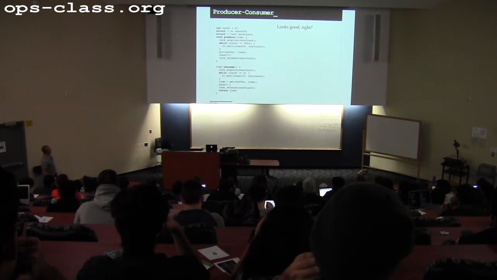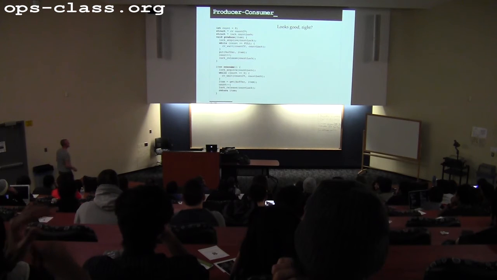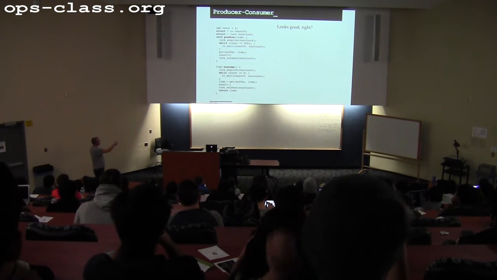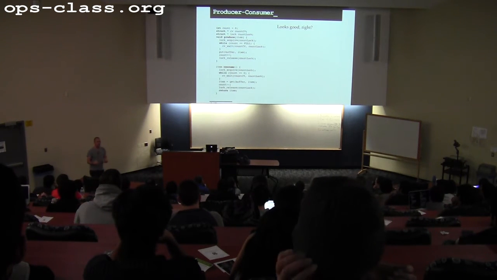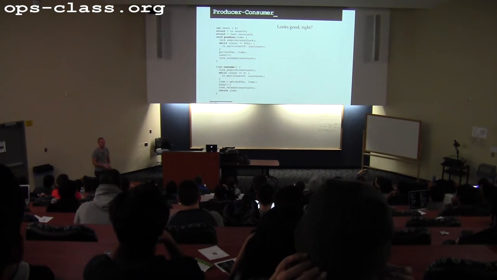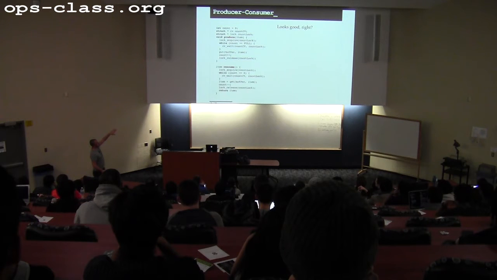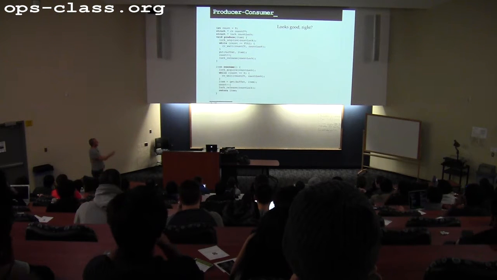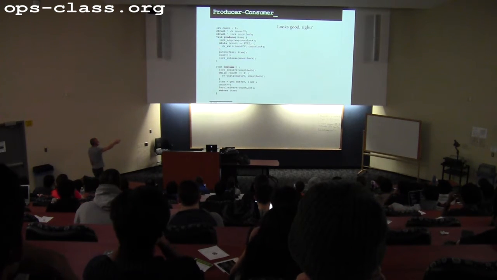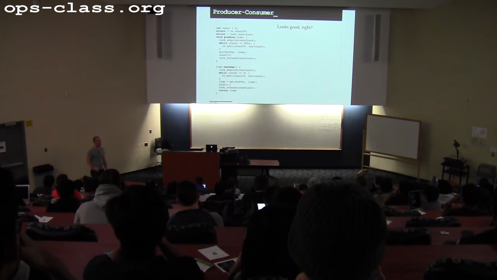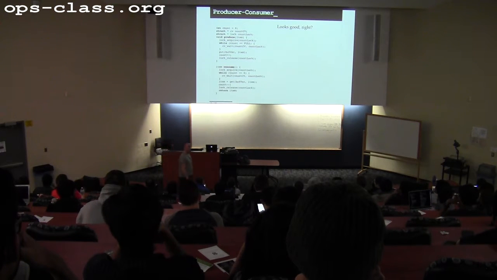so let's try this. I made a modification using a CV. Remember, with the condition variable comes a lock. A lock is what protects the condition in between me checking it and going to sleep in this case. So I've created a lock and a condition variable. What the producer is going to do is, when the count is full, it's going to wait on the condition variable. When the consumer, same thing. When the buffer is empty, it's going to wait on the condition variable.